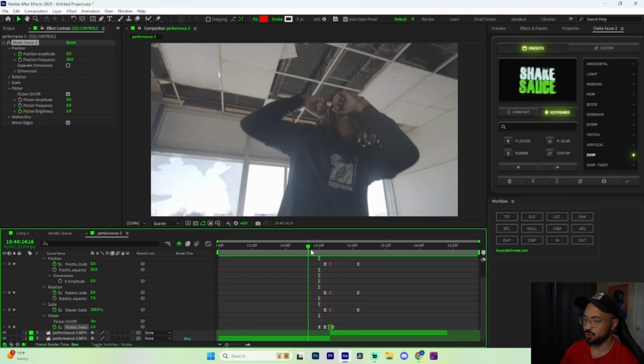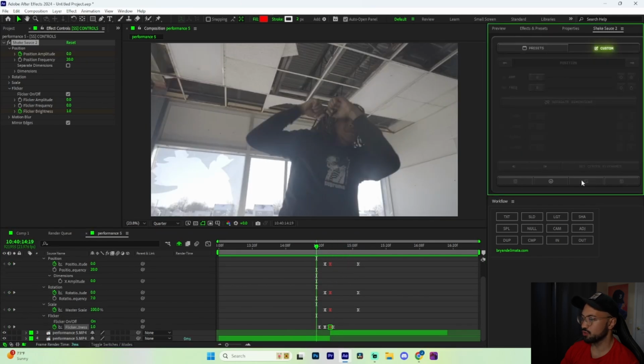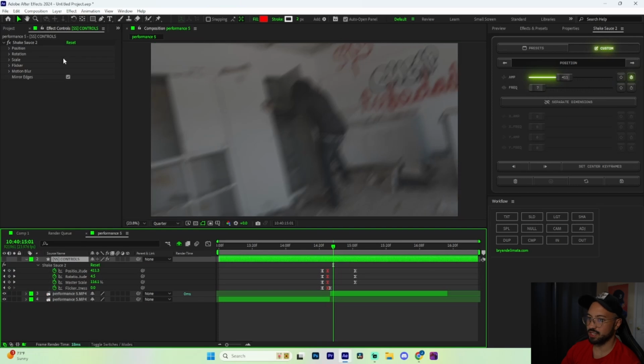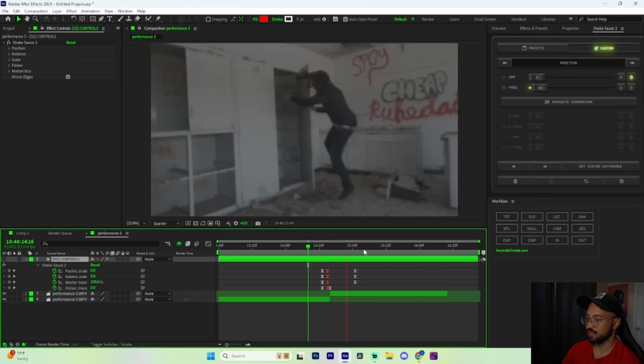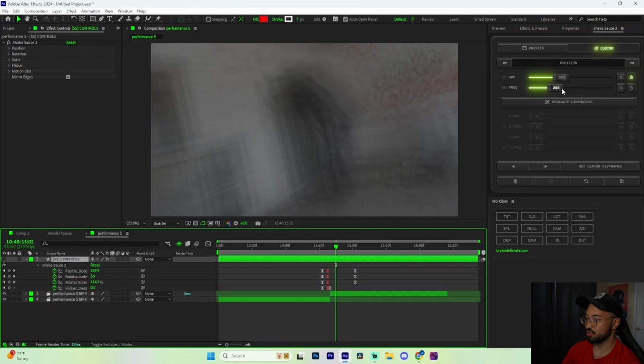If you guys find yourself doing this a lot, tweaking the settings on the preset, I highly suggest saving your own preset. And for you to do that, you go ahead and press on the pencil tool. These custom presets will pop up. And from here, you could also mess around the settings just like we were doing on the left side. Let's say we bring that frequency up. You guys can see it shakes a lot more. Let's say if we bring it up to 280, too much shake, but just showing you guys how it's done.